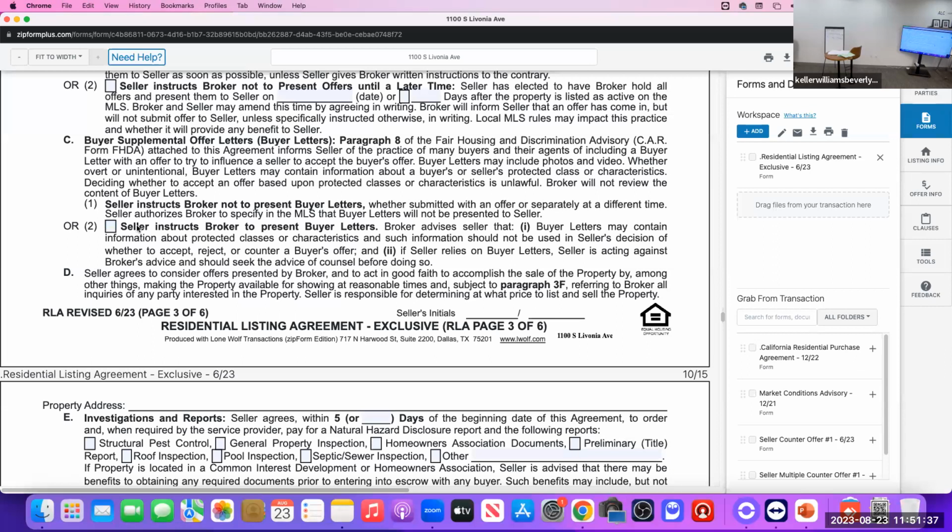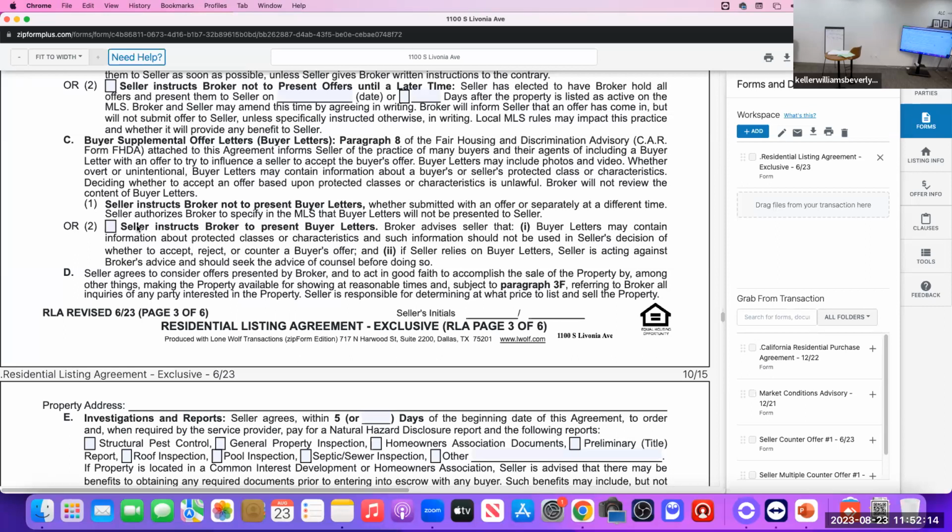Okay, now, this is what I used to do. I used to use a PDF editor and I used to combine the cover letter and the offer into one PDF, because I wanted my buyer letter to be presented. And if I attached it to my email as separate attachments, the listing agent may have only provided the offer and not the cover letter. So I used a PDF editor to combine them as one PDF. That way, if they printed the PDF or forwarded the PDF, the buyer letter is right on top. This is saying not to do that.